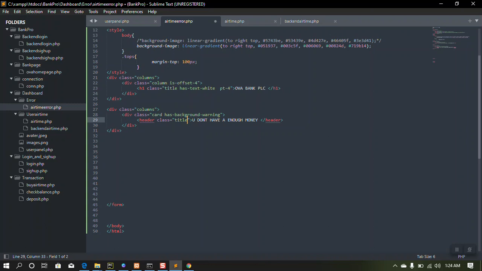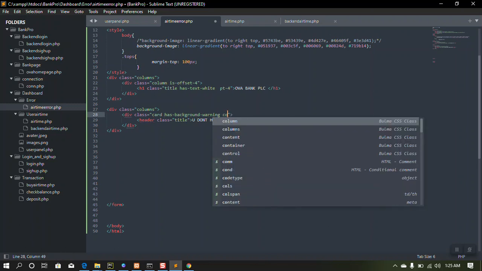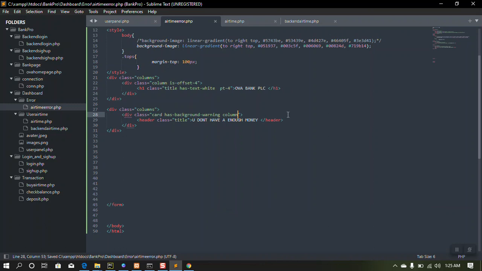Set that to columns. And let's have a link. Sorry. Let's have a link that takes us back to the user panel.